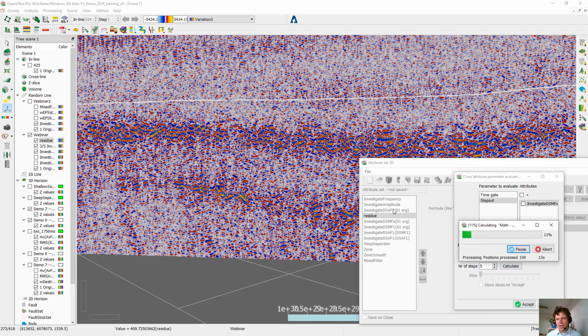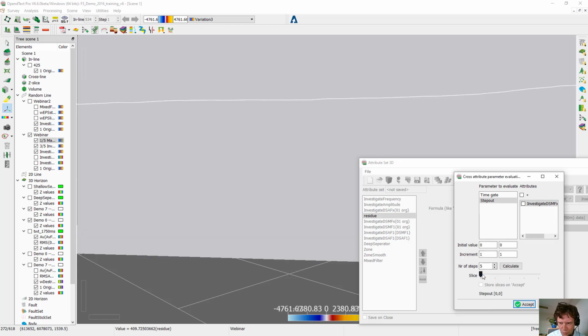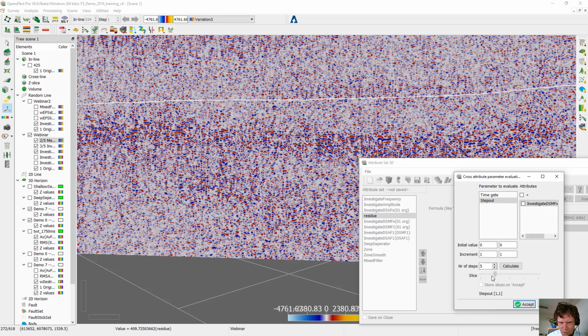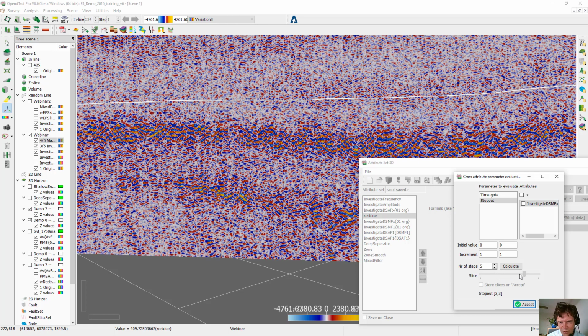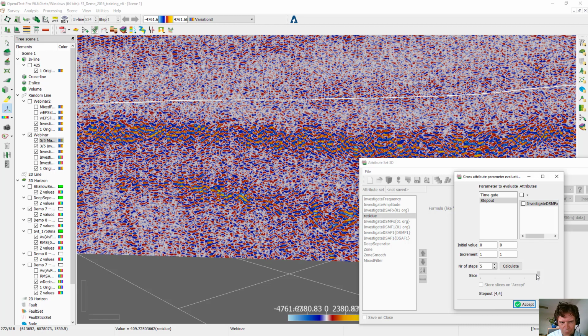Here the filter is again calculated 5 times with a Stepout from 0 to 4, but now the filter is subtracted from the original data, and we'll see the noise levels, or better, filter residues, for weaker and stronger filters. So filter of Stepout 1, Stepout 2, Stepout 3, Stepout 4.